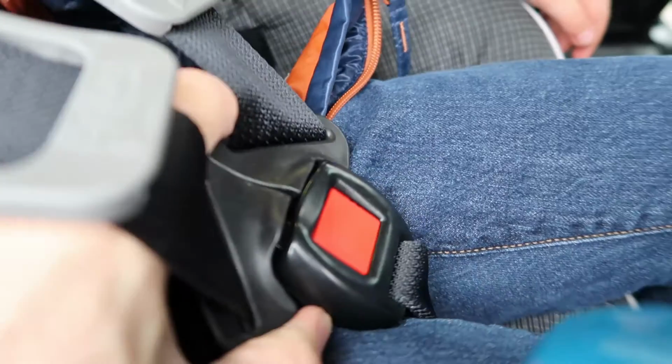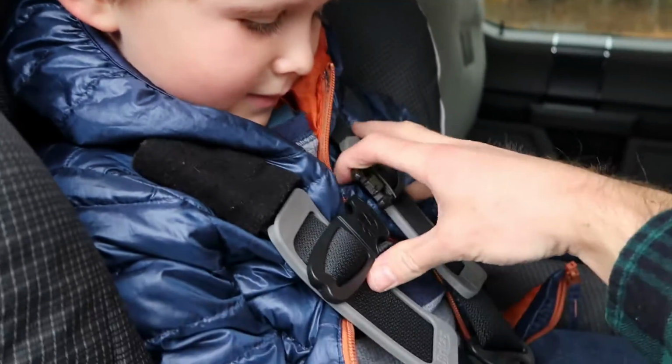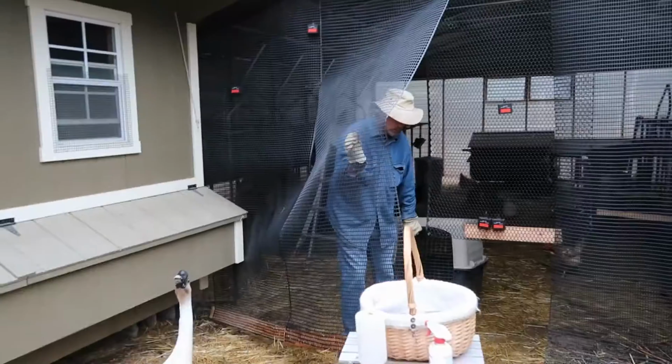Ready or not, today is the day we are getting the pullets. All right, little buddy, are you ready to go get our new pullets? Yes. We're stopping off at my dad's real quick to get the dog carrier so we can transport the pullets back in something. Good morning, Dad.